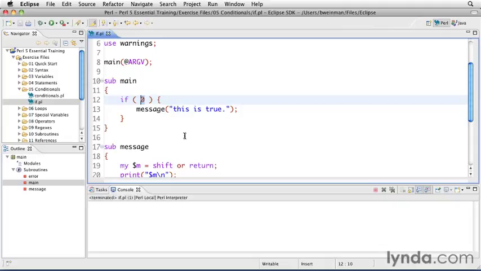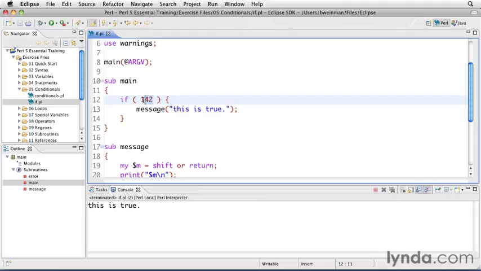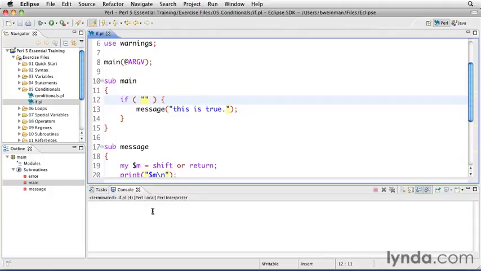If I put in here 142 and run it, we'll see that this is true. If I put in a string, this is a string, it's still considered true. If I put in an empty string, that is a string with nothing in it, and run that, we do not get the message because that is considered false. Or if I put in the special undef value, that is also considered false.